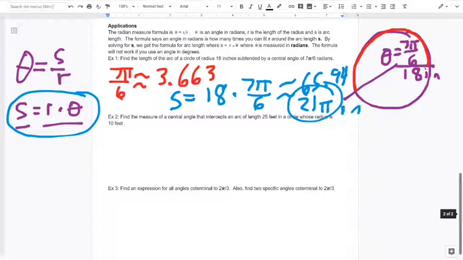So even though it's in terms of pi, it's referring to an arc length, so your answer is going to be in inches, not necessarily in radians, right? So not everything in terms of pi is in radians, okay, but you could have lengths that are in terms of pi, or angles in radians that are in terms of pi. Really anything could be in terms of pi.